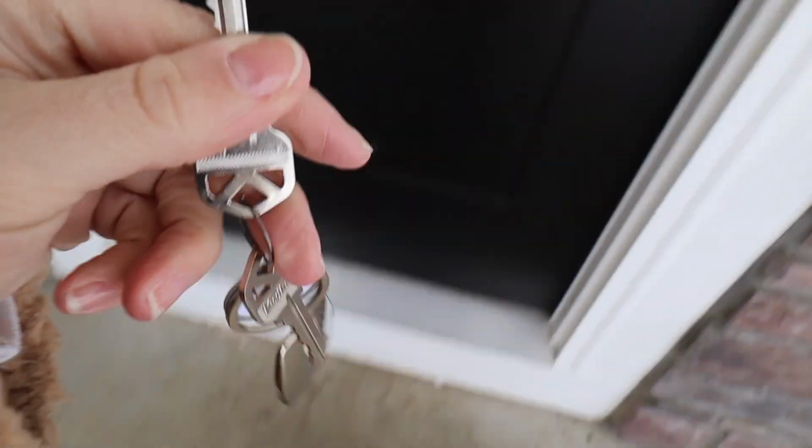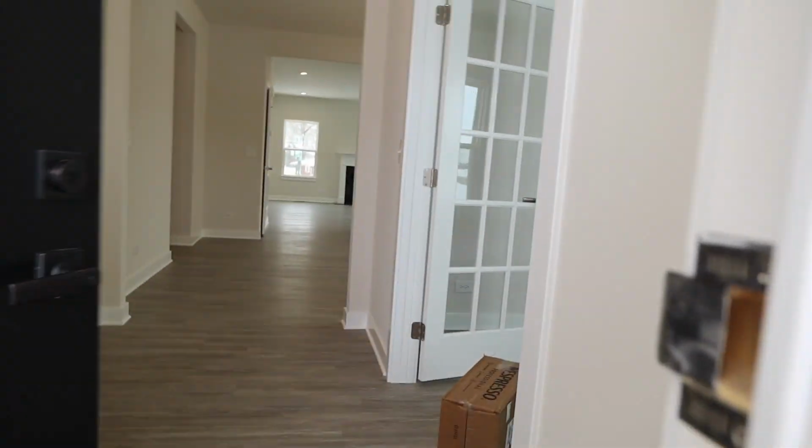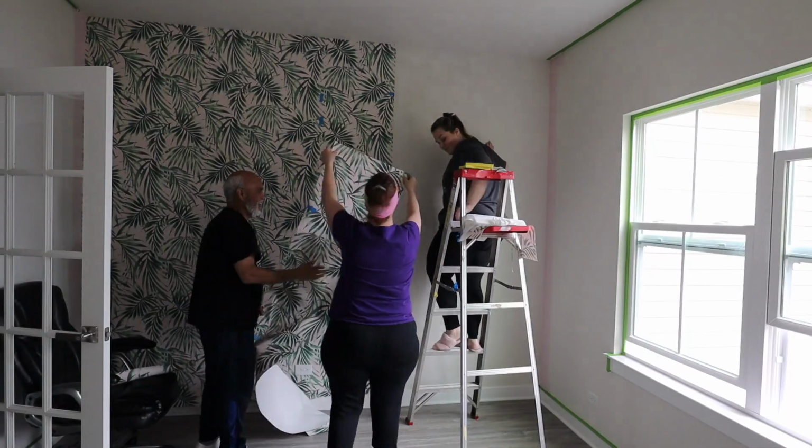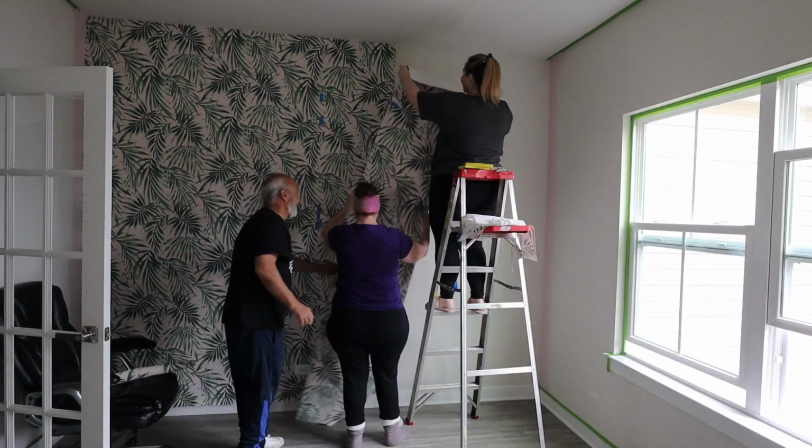If you guys didn't know, last year I moved into my house. My parents came over, they helped me hang the fans and paint the rooms and put stuff together and pick things up, and they were a pretty big help to me in my new home. And so I wanted to come to their home, which they've lived in for over 15 years now. They've accumulated some things and they've done some renovations, but they don't always get 100% done.